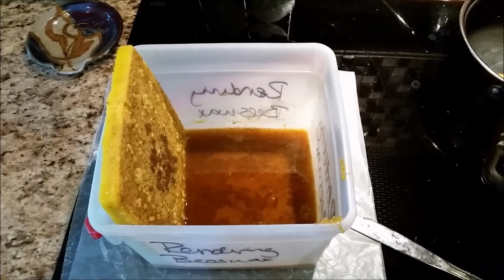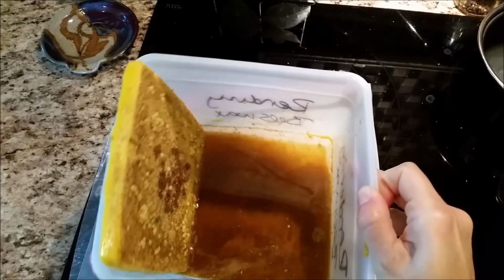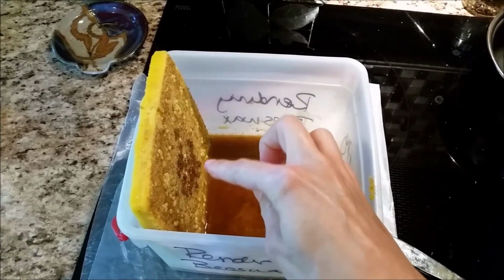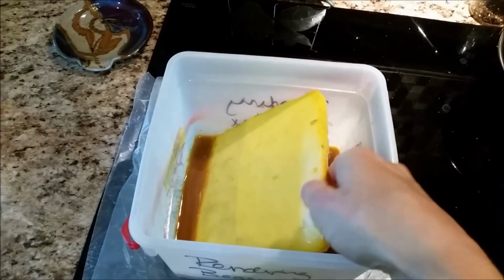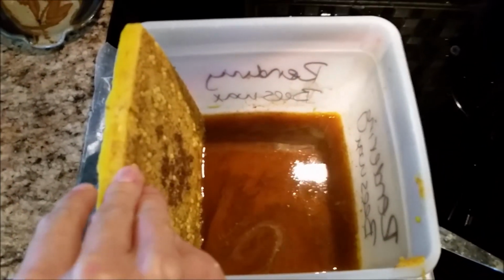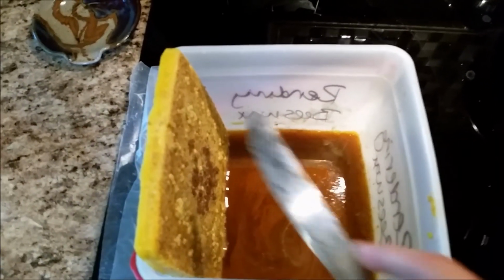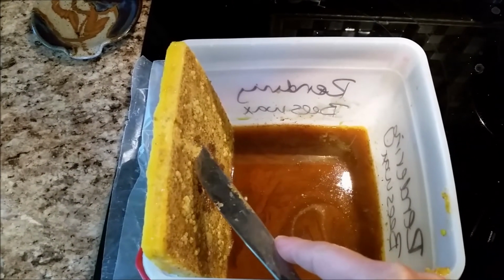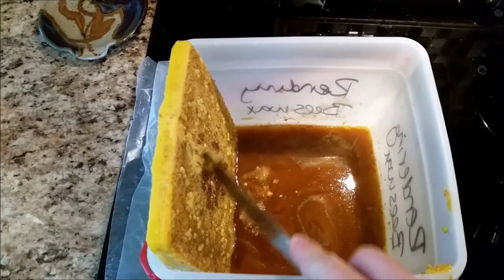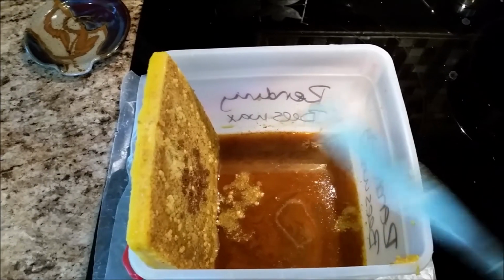Okay, we are back. It is hardened, and you can see how the water is pretty yucky. And this was the bottom. So the top, you can still see a little bit of spots in there, but the bottom has a lot of stuff that I need to filter off again. So let me kind of show you. So see all that. So what I'm going to do is scrape all of that off, because that is not something we want to use, and dispose of it.